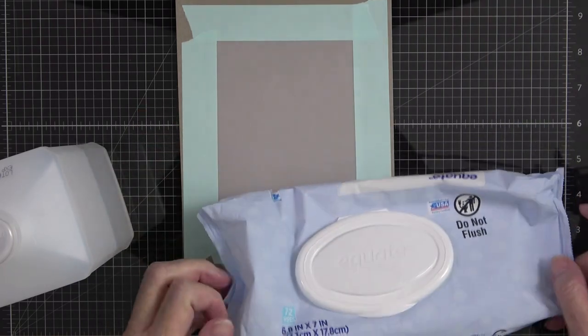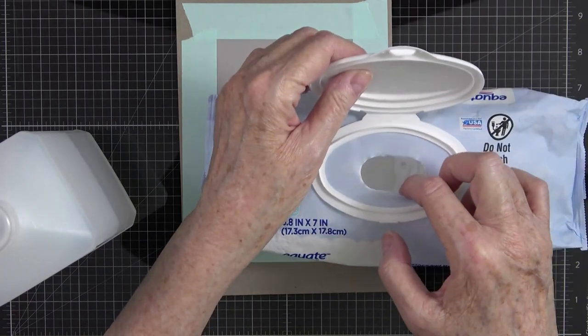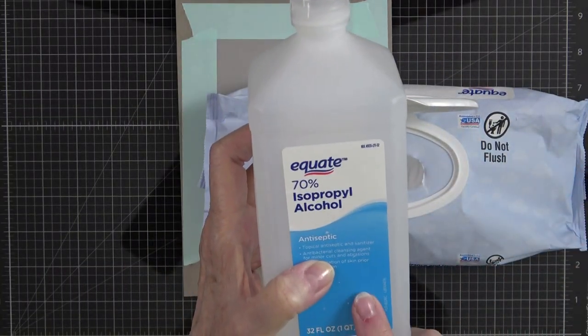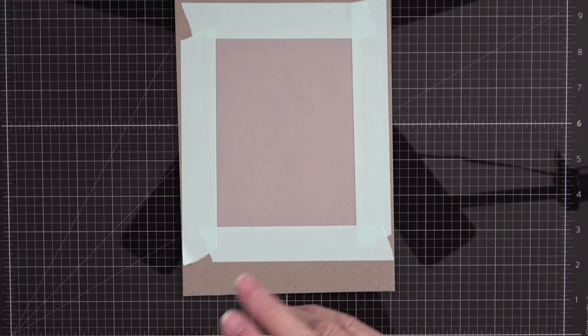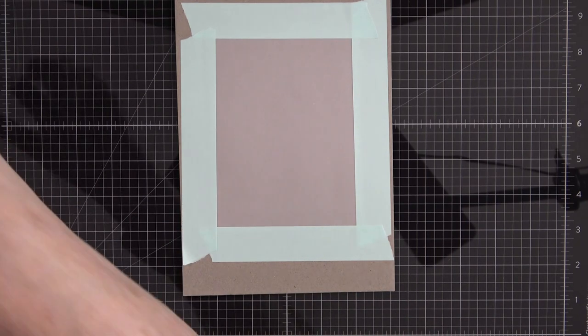They're hypoallergenic. You get 72 in here. I open this up and just open the hole and fill it up with the 70% isopropyl alcohol. I use these for everything. Y'all know that. They make the best wipes and cleaning for your tools or what have you. I'm going to set that one down because we don't need that one.